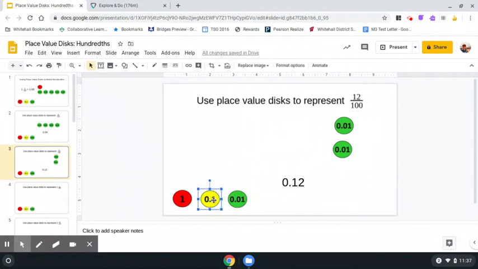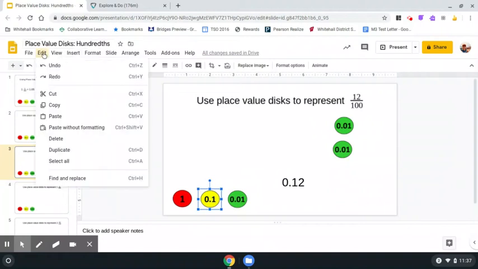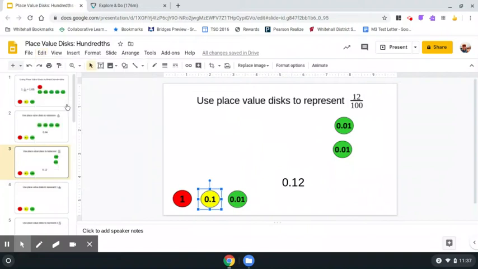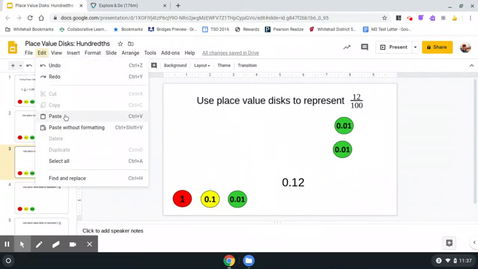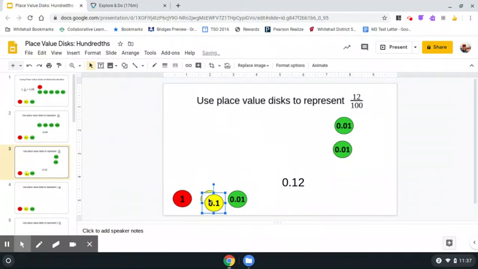So I'm going to highlight it, and I could do edit, copy, and then click somewhere and edit, paste, or you could use your mouse. There's lots of ways to copy and paste. That's also 12 hundredths.